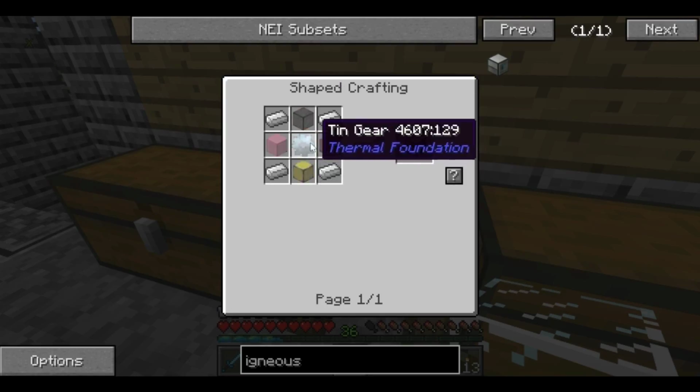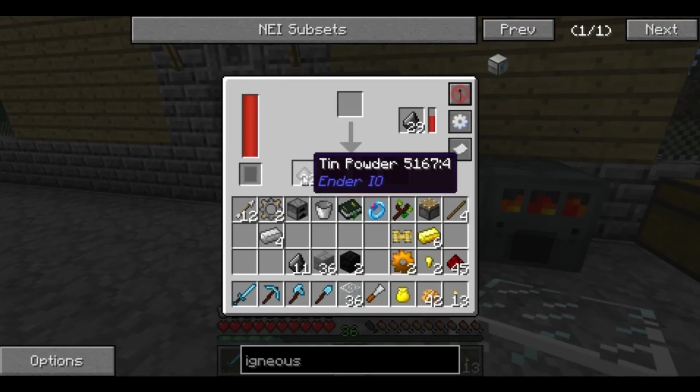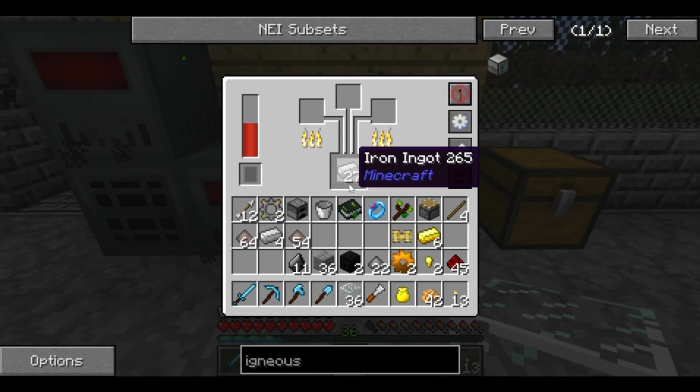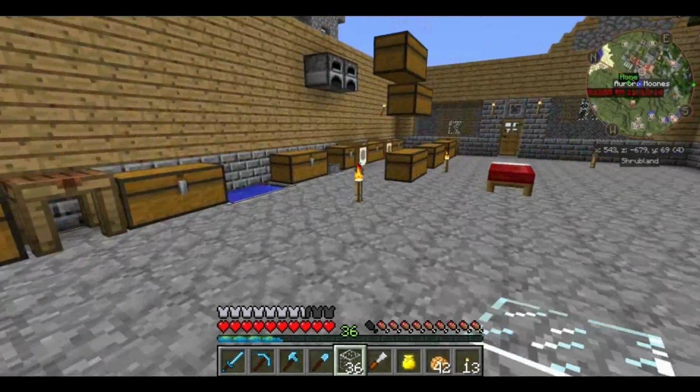Alright, and of course we're going to need the tin gear, which is why I needed to process that tin. 10 tin got me 22 total, so excellent there. And we'll toss the tin in here and let it cook up real quick. And we should be able to get that going. In the meantime, we're going to need to find a source of lava.